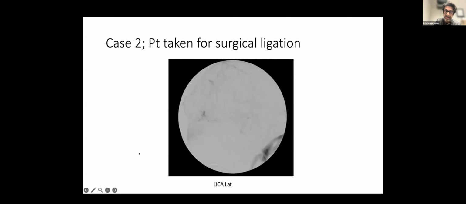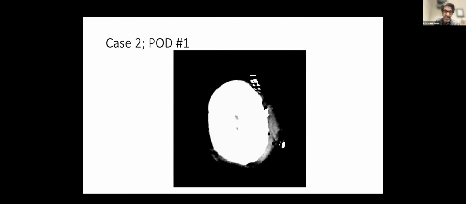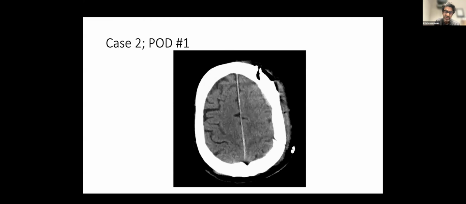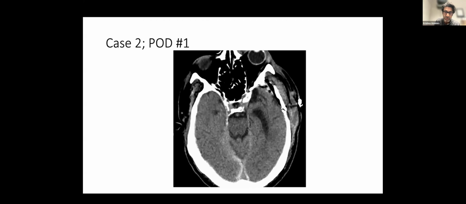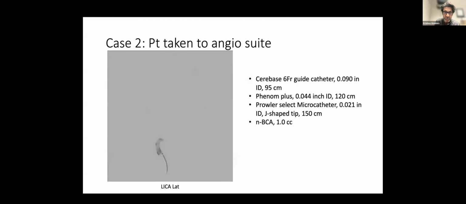There's still fistula there, but same thing, he Dopplered the dura, Dopplered the level of where he positioned the clip, which was all negative. And at this point, again, whether or not this was the right decision, at this point we determined that it was at least decent enough at the time. That very night, patient had some mental status changes, and you can again see that there's a hemorrhage at the floor of the anterior cranial fossa. So took this patient back to angiography.